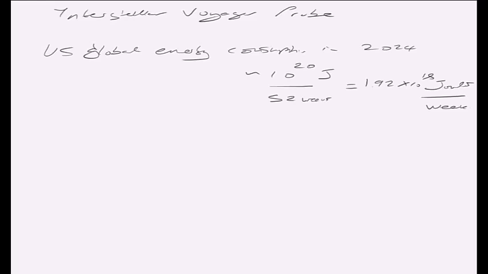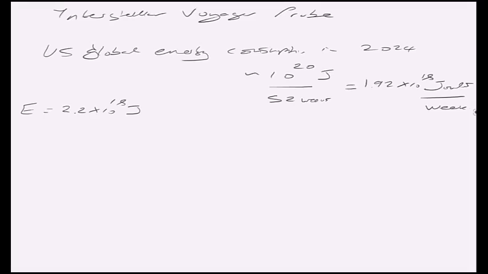And what's interesting is that this is very similar to what we computed for our laser sail requirement, which was around 2.2 times 10 to the 18 joules. So in other words, our laser sail Voyager-like probe would require the equivalent energy consumption of the US in a week. That's it.